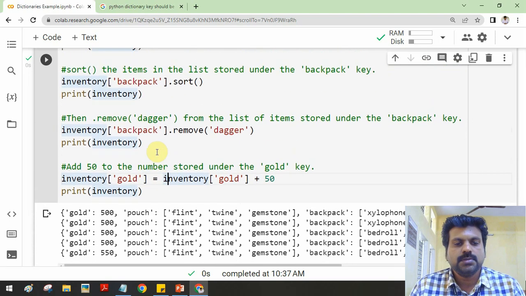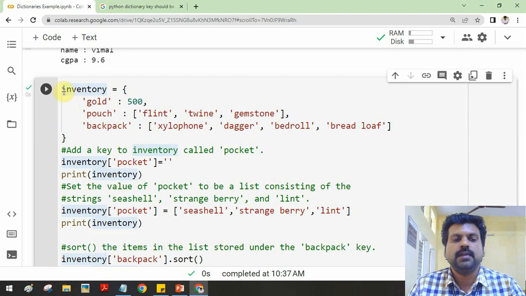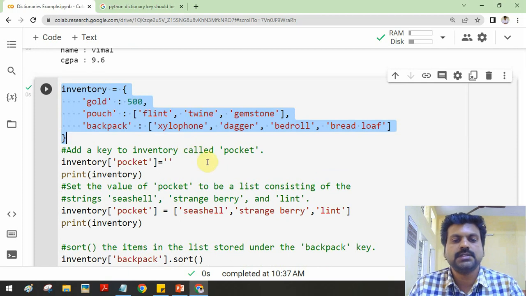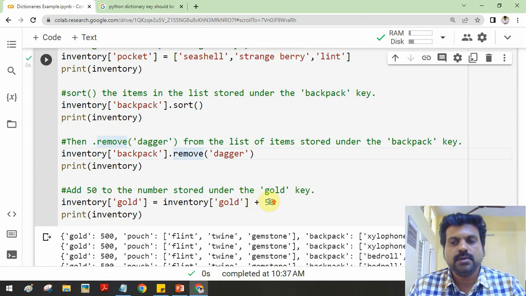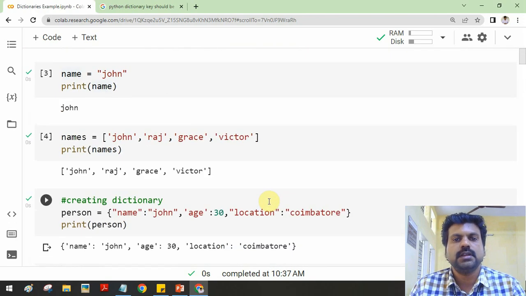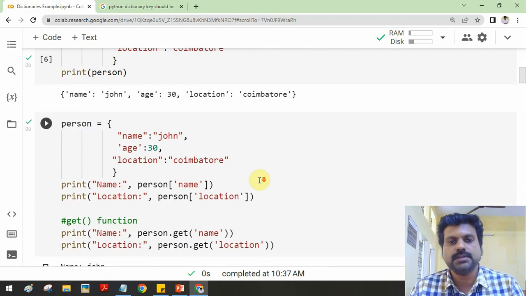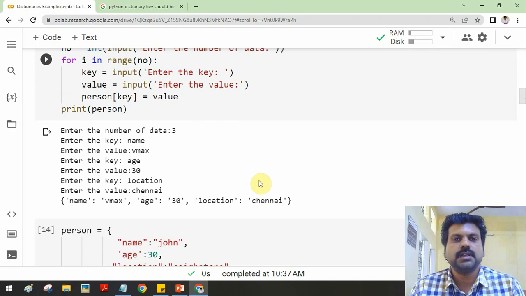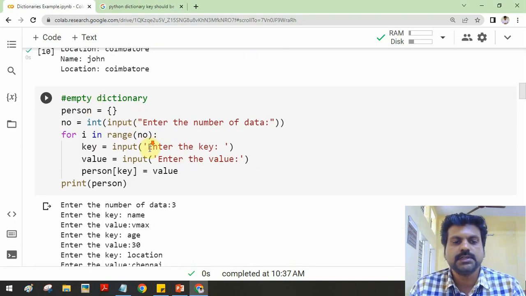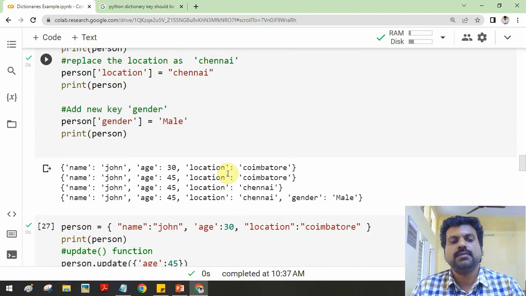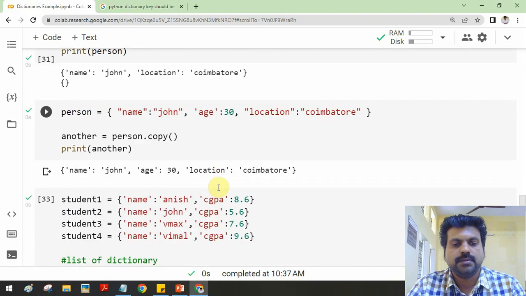Okay, so this is about how to approach a problem when a question is given, when you take a problem, how to apply various functions inside the dictionary object to manipulate the data. Okay, so that's all about the dictionary topic. So in this video we have discussed the basics, what is a dictionary and how to create a dictionary and how to access data from a dictionary and how to update the values and how to create an empty dictionary object. And then we have discussed how to access keys, values, and finally we discussed how to delete an item from the dictionary objects. So thank you all.